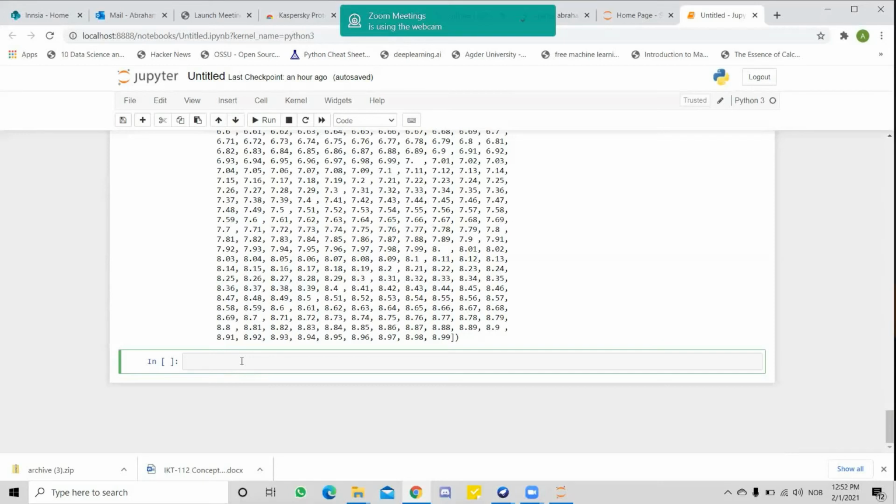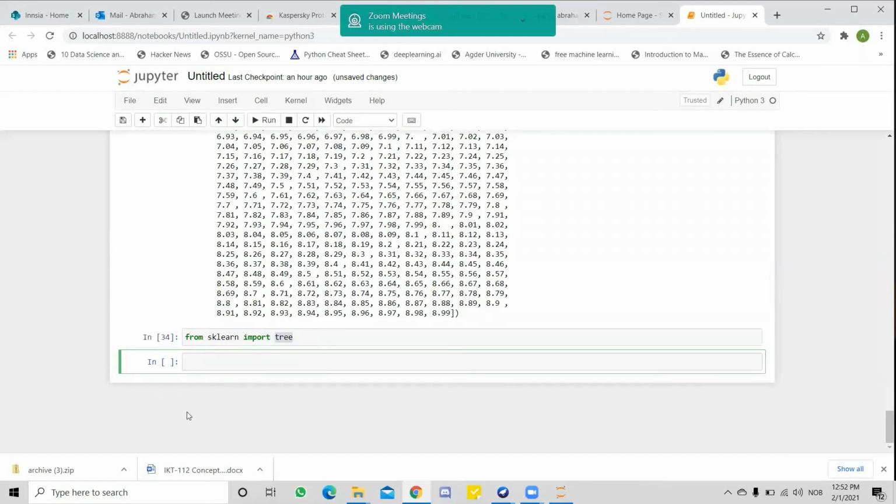Yes, this is a good step, and what the professor tried to teach you, we will show here with code. Now I import from Scikit-learn. This is the main library for machine learning algorithms. It's also the tree library. I will run this one. I want to show you.